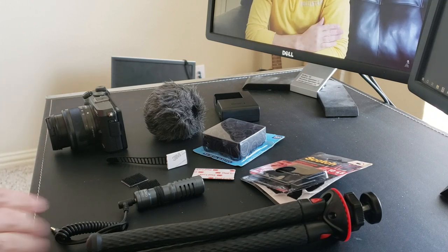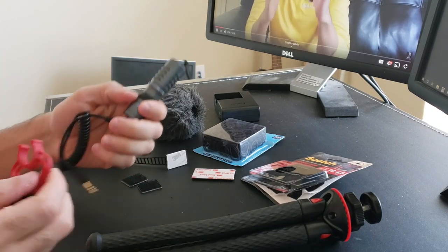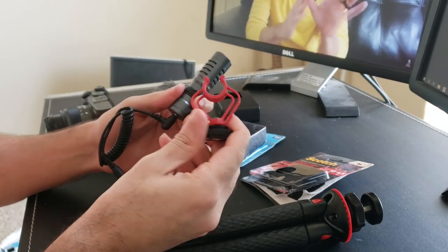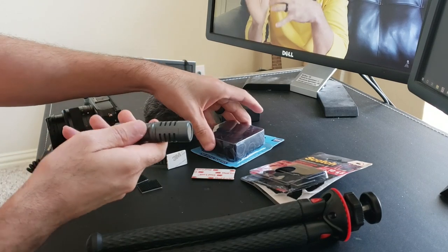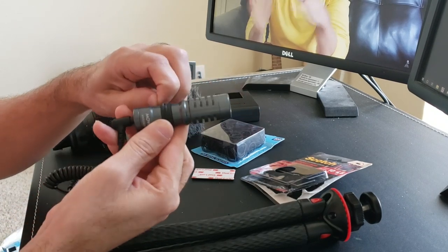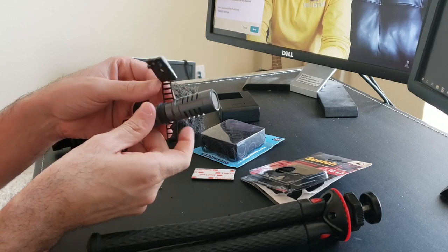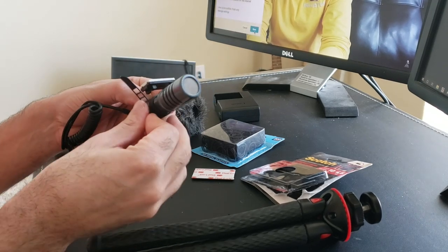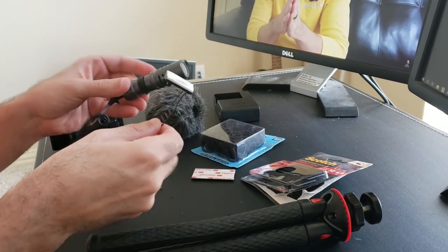So, I got everything that I need here. I actually have the microphone right here. I took this part off because I won't be needing it. And I was using black rubber bands right here. So I just put maybe about 7 so I can actually put this on and it will actually catch the grip right there with the rubber bands. So that's what I want to use this for.